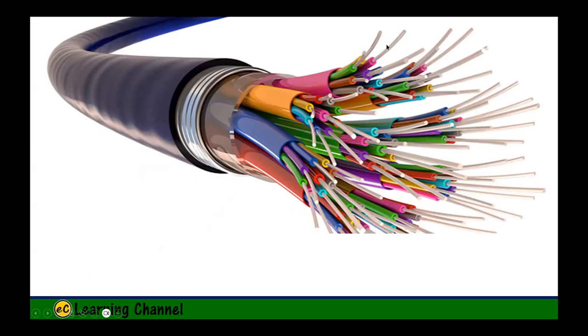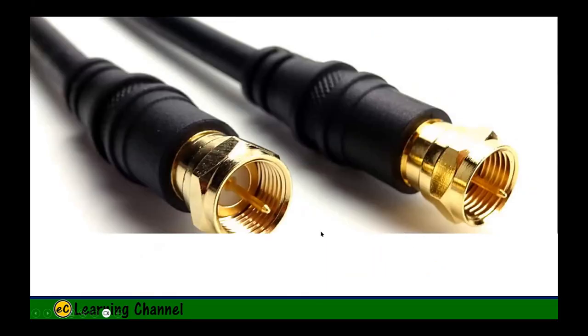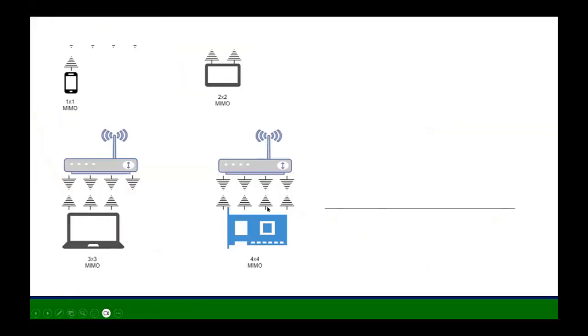This one is fiber channel. Here we have glass fiber, and you put your light on here and then transmit. This one has almost no loss, no degradation on your signal. And this one is coaxial cable. This one was usually used for analog TV before, or ADSL. It's also copper, so it also has the degradation problem. This one is Wi-Fi.